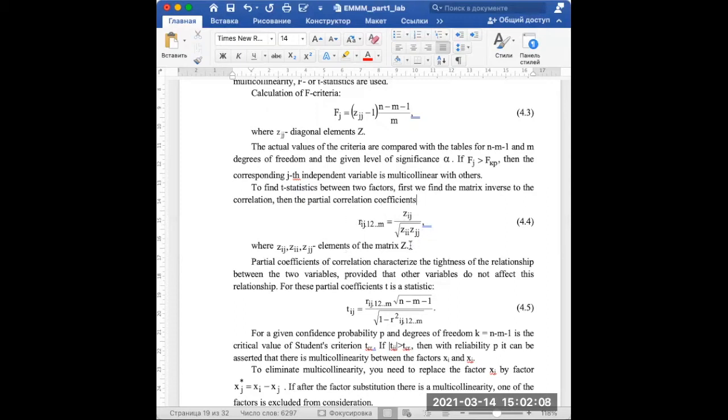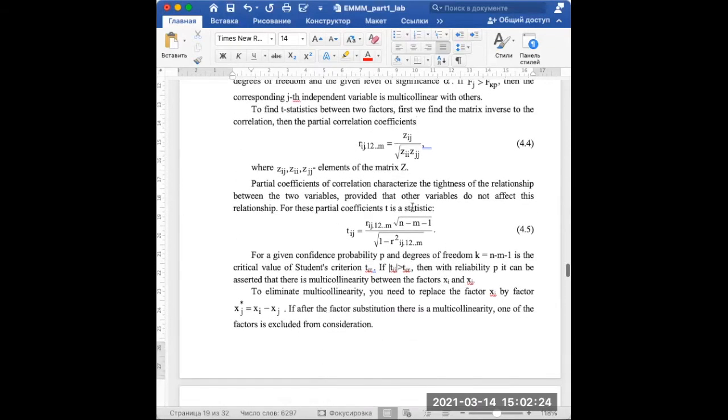You can see that for this reason we again need to use our matrix Z, our inverted matrix to the correlation matrix. And then it will give us the necessary information that we put into the next formulas that help us to estimate the t-statistic for each pair of our independent variables.